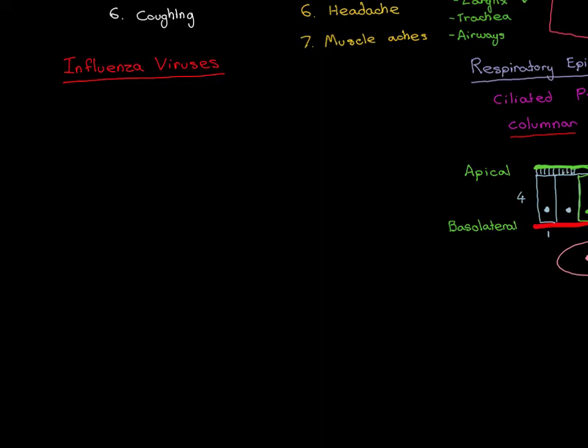And so, as I said at the start of the video, there are 3 different species of influenza virus: influenza A virus, influenza B virus, and influenza C virus. Now that is an important piece of information to know. The unimportant piece of information to know is that these viruses are classified into a family that actually includes some other viruses beyond those 3 species of virus.